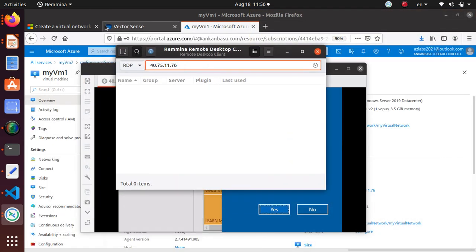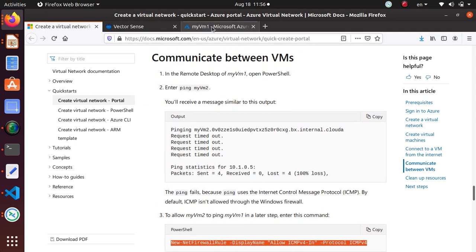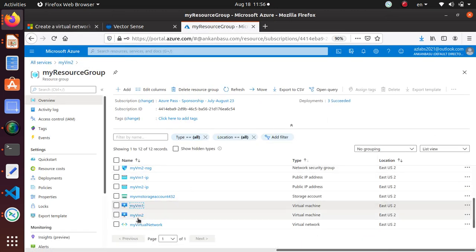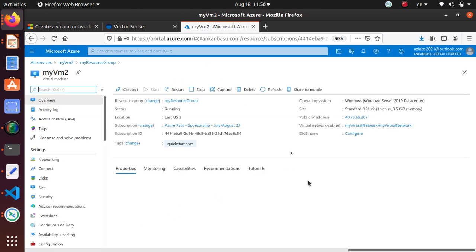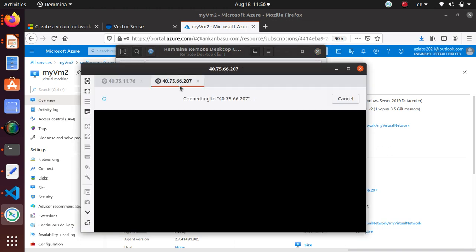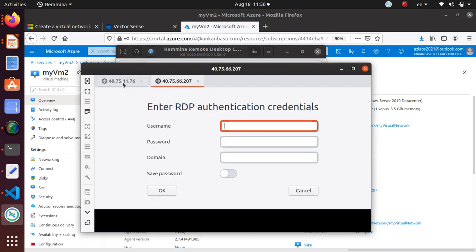Maybe I can just put it here. Let's go back to our resource group and get the IP address of the next one, and that's this. So we'll come back over here, put it here, and then hit connect. So I have one running here, and another is going to be here.